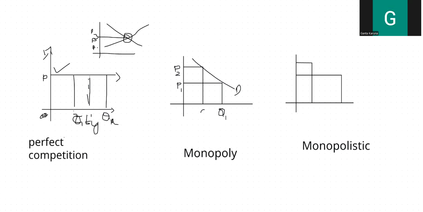They will come at this particular point. So when the price is minimal, the quantity of the product they are going to ask for is more. But when you try to increase the price from P1 to P2, the quantity will come down from Q1 to Q2. So there is a direct relation.